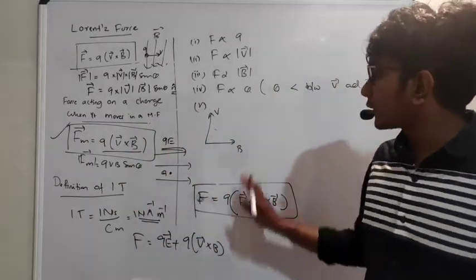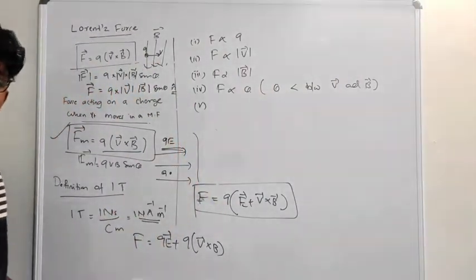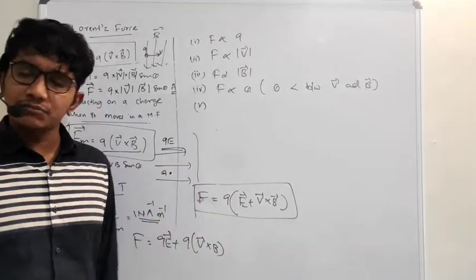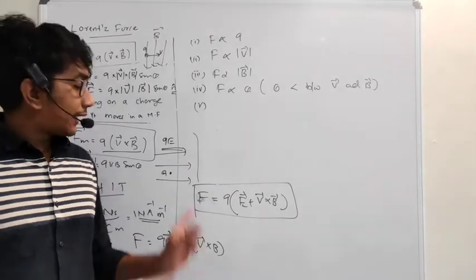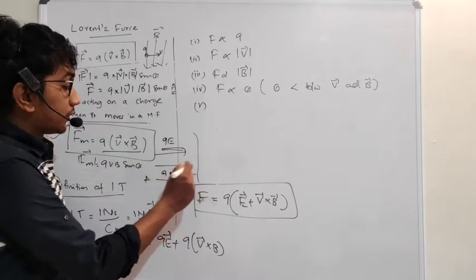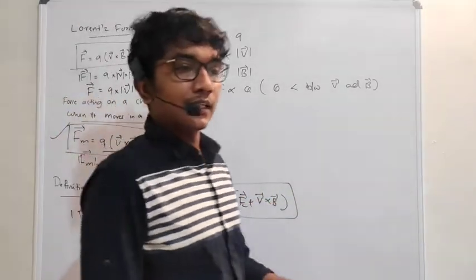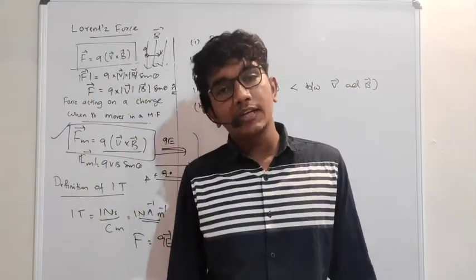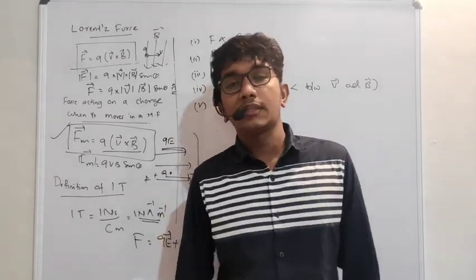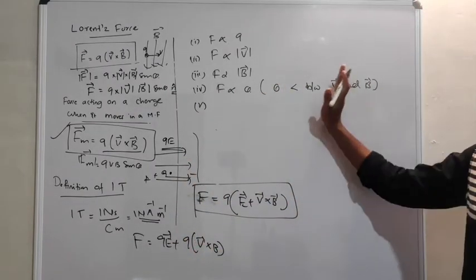One more thing I would like to tell you, and let me ask you one question. What is the direction of the electric Lorentz force? Is it perpendicular to something, or something else? Absolutely not. It is in the direction of the electric field. The electric field is from positive to negative, so if there is a positive charge, the force will be in the direction of the electric field. We learned that in electrostatics; I have given a recall only. So this is the whole idea about Lorentz force and the direction.